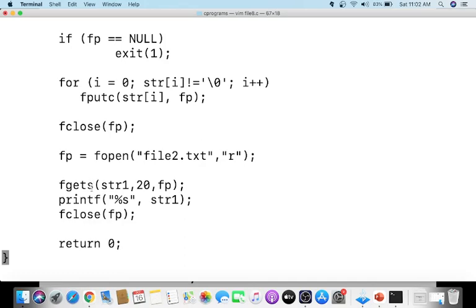Getc means you have to use a loop because only one character at a time will be read. So if you are using fgetc, you have to use a loop. You cannot get the whole string, only one character will be read from the file. So you should include it inside a loop, and you have to check whether end of file has been reached and all. And after that, you are using this printf statement, and whatever you get is printed on the terminal also.